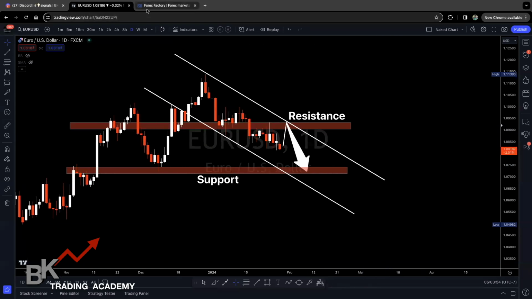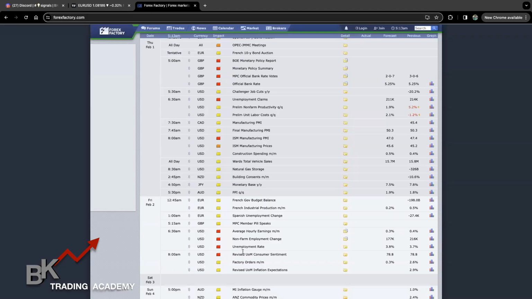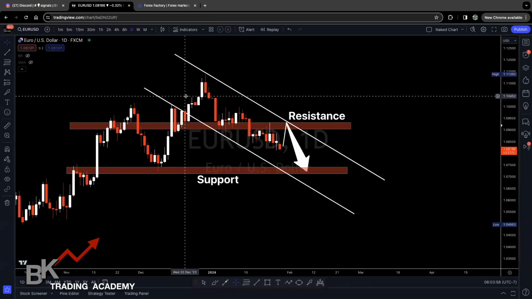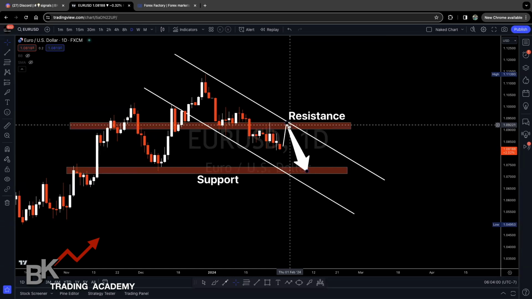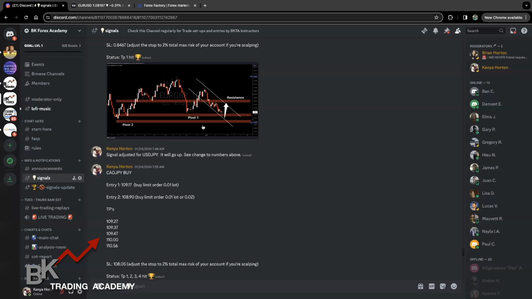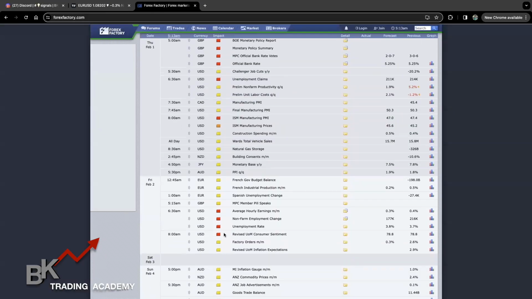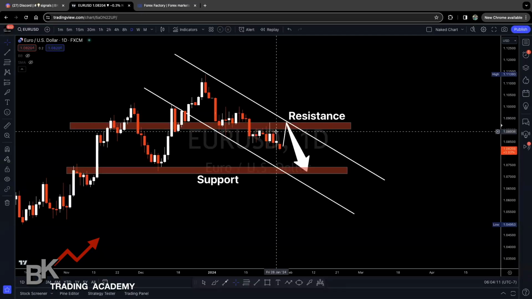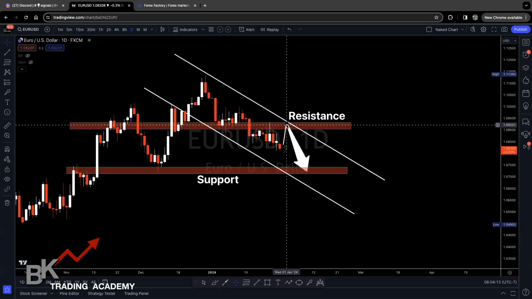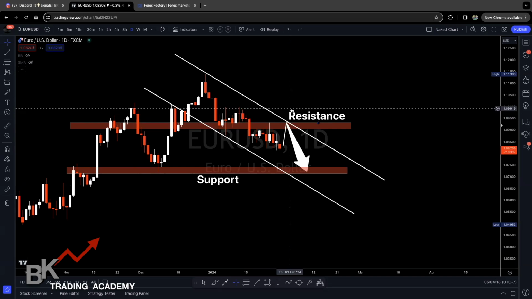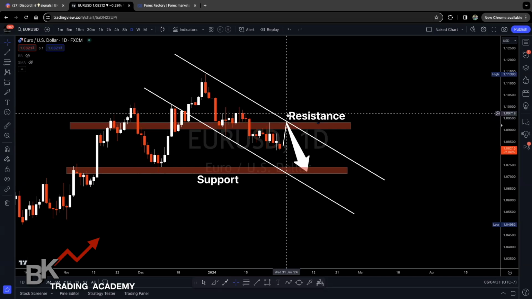because what's going to likely happen is that these reports are going to drive price to my key level that I'm waiting for. So if I am trading from my key level, and let's say that, for example, today is Monday, but I know that NFP is on Friday, what I can do is I can trade from, for example, if price comes to my resistance, I can trade from here. I can use a reasonable stop loss outside of the channel or above the 50-period moving average that's comfortable within my risk parameters, and I can continue to trade that trade.